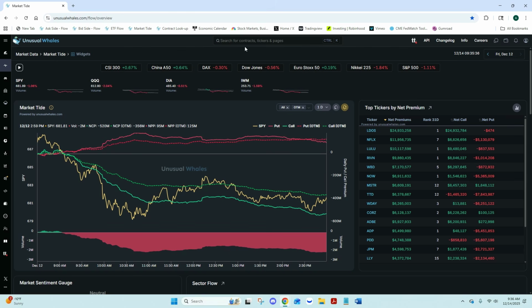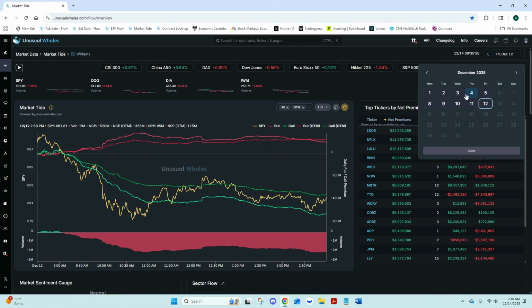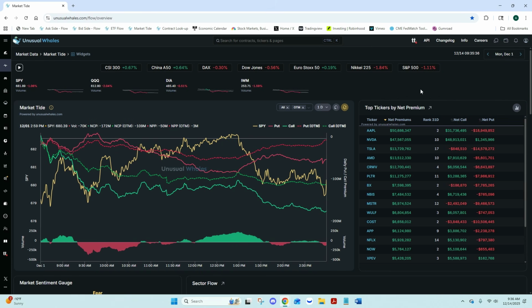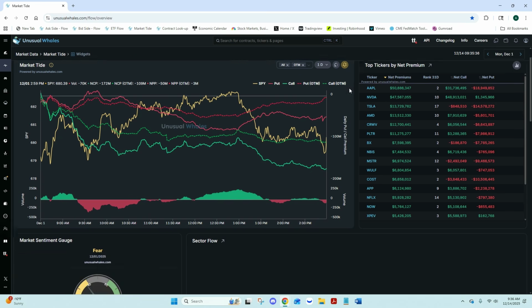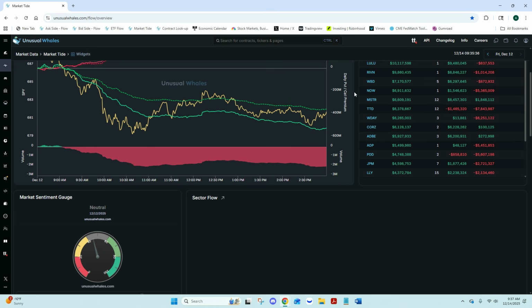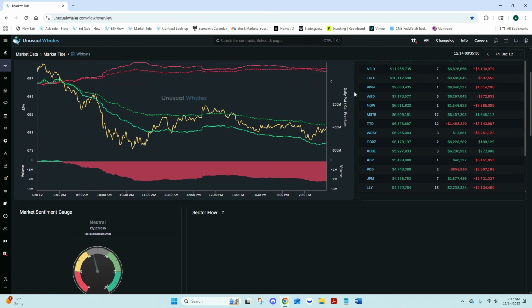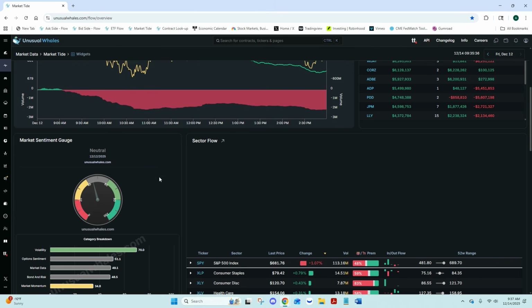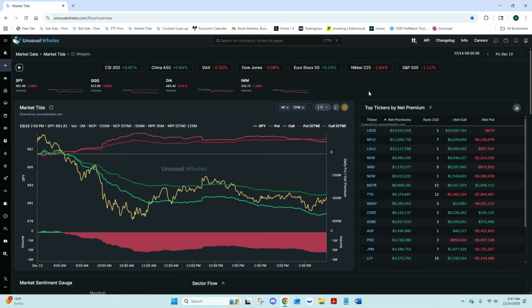Again, from our top here, in your right hand top corner, you can switch the date if you want to look at the market tide from, let's say, December 1st. Can pop it back there. It'll pull in all the data from that day. So we're going to focus on Friday, though. You can see how that all changed, and the sentiment gauge will change as well. But at the top here, you've got some other index information for Japan, Europe, and so on.